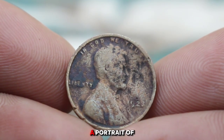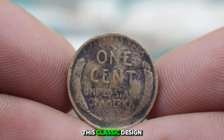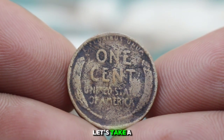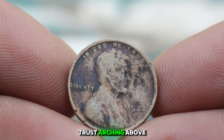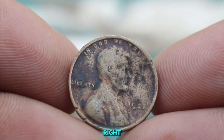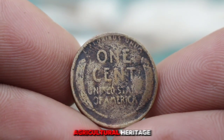Brenner's design features a portrait of Lincoln on the obverse with two wheat ears framing the words "1 cent" and "United States of America" on the reverse. This classic design remained in circulation until 1958. Let's take a closer look at the 1923 edition. On the obverse, you'll find Lincoln's bust with the words "In God We Trust" arching above his head, "Liberty" to the left, and the year 1923 to the right. The reverse side, as mentioned, features the iconic wheat ears, symbolizing the nation's agricultural heritage.